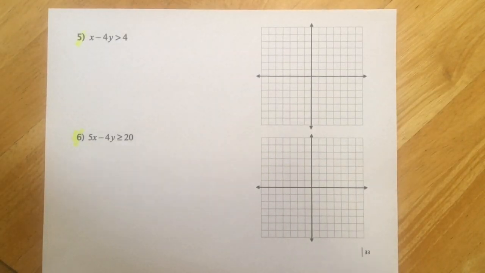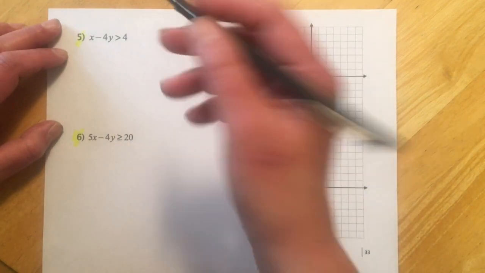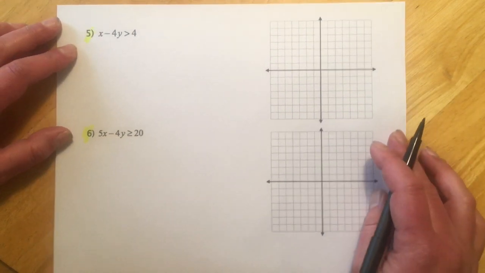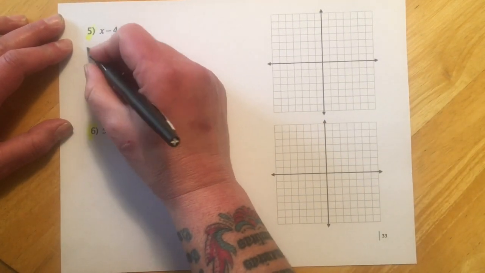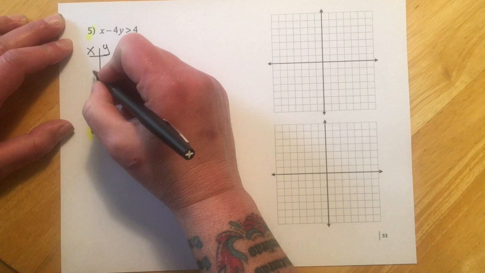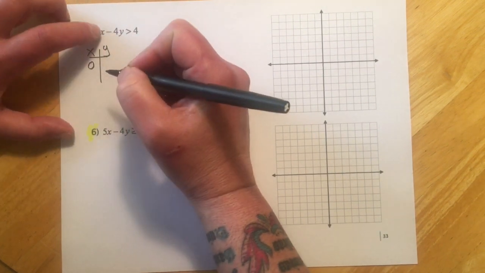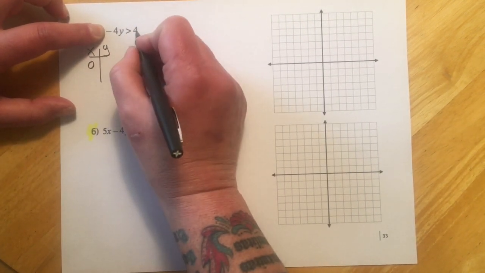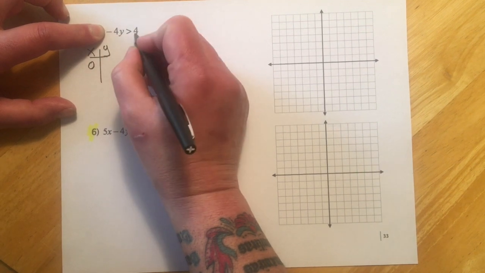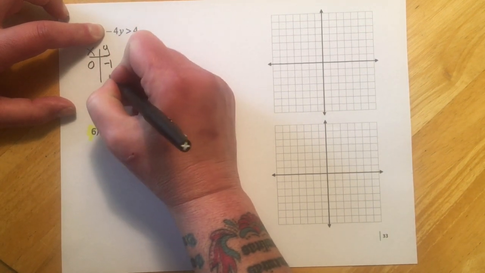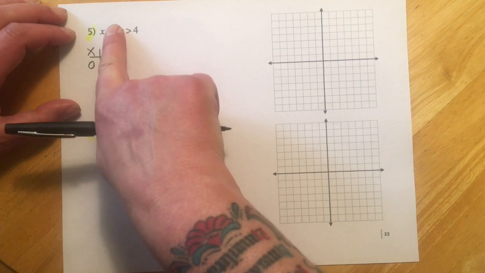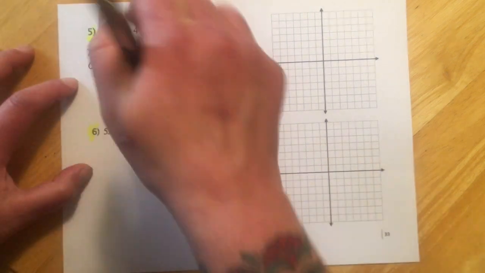So these next 6, I think, are all the ones I would have you guys do in class in a lecture section. So these first couple examples are in standard form, so we'll practice doing intercepts here. So x, y. I'm going to say when x is 0, this is gone. -4 times what would make 4? So if I divide that over, I got a -1 right there. And if y is 0, then just x equals 4.